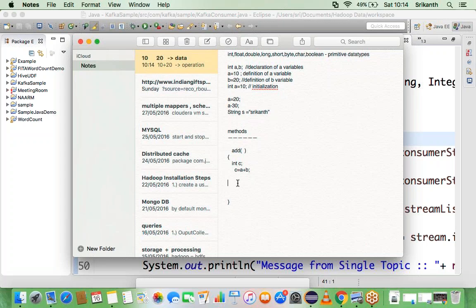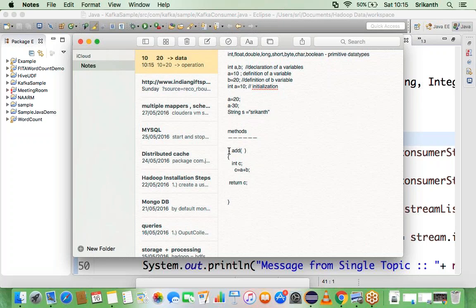And who is calling this method? Someone has to invoke this method. The one who is invoking this method can expect some functionality to be done in this method and the result to be returned back to the user. So using a return statement, I can return the value to the caller. For example, here I am returning variable c. What does it mean? I am returning a data type integer.